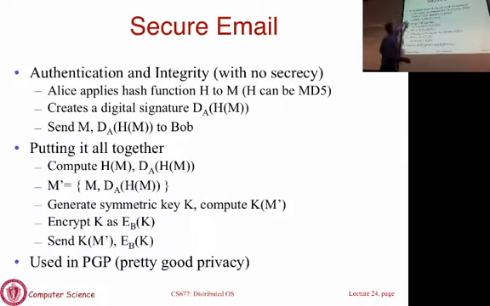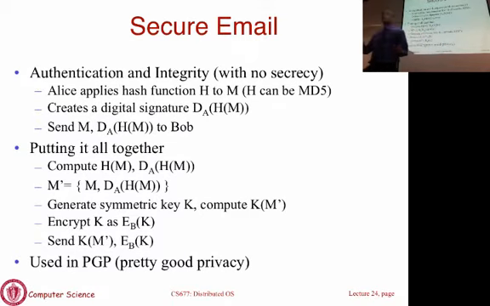The way you do this is Alice will first apply a hash function H to the message. It could be any hash function, MD5, SHA, or any of those things. And then you create a digital signature. You take the hash of M, and you encrypt it with your private key. You sign it with the private key, which essentially means you encrypt the hash with your private key. This is how digital signatures work. If you remember last class, I said you can take a string, hash it, get a fixed size hash, and then sign it by encrypting it with your private key. Now anyone can verify you signed it because your public key is known, so you can decrypt this hash and extract H of M.